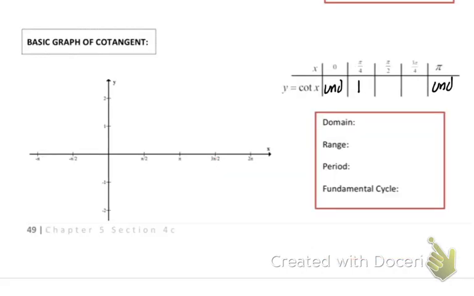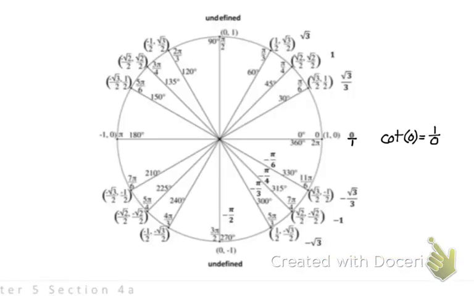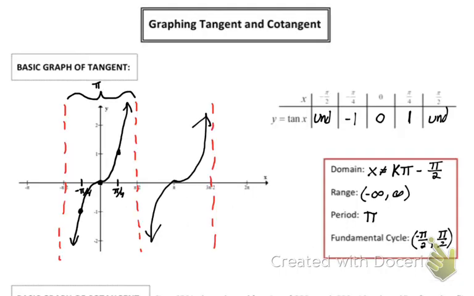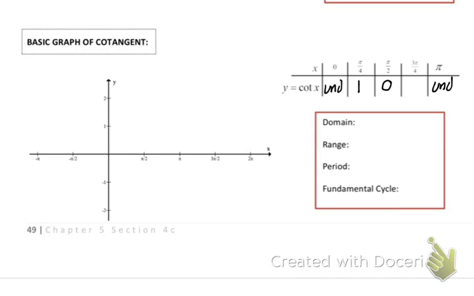However, I would agree with you if you had said pi over 2 equals 0. And once more, I'm going to go through this again. Tangent is undefined at pi over 2, but that's because it's 1 over 0. So the reciprocal is going to be 0 over 1, which is defined and will be 0. So if tangent's undefined, cotangent is 0. If tangent is 0, cotangent is undefined. That is a big thing you need to know. I can't stress it enough. And then 3 pi over 4 is going to be negative 1.